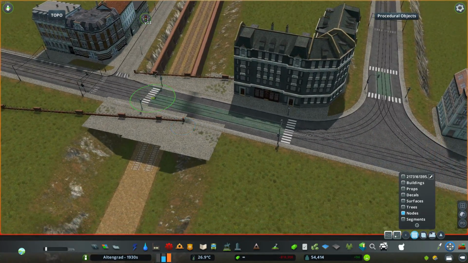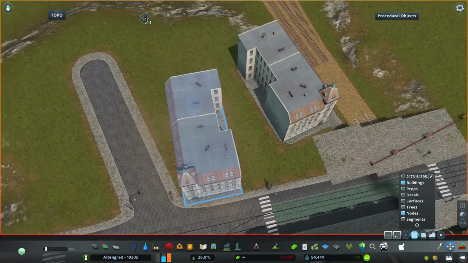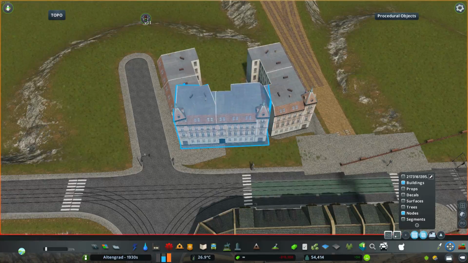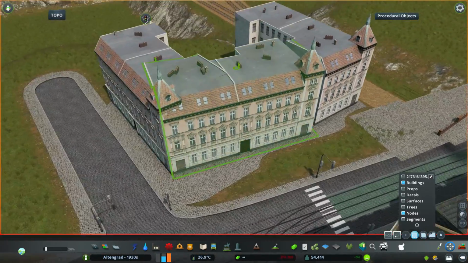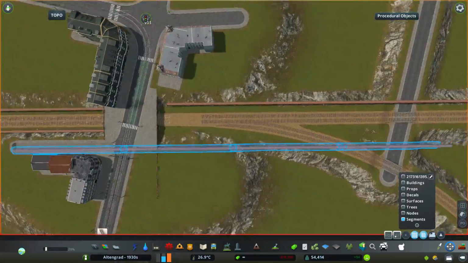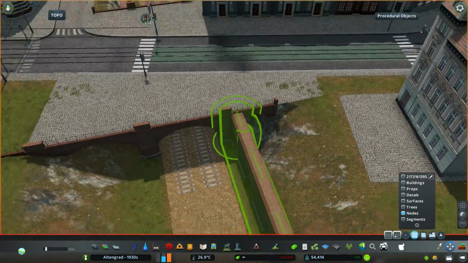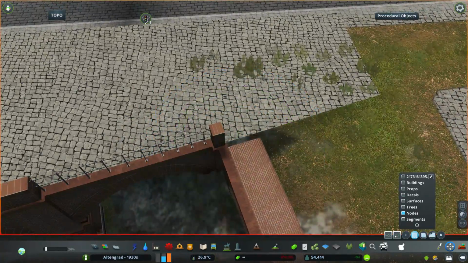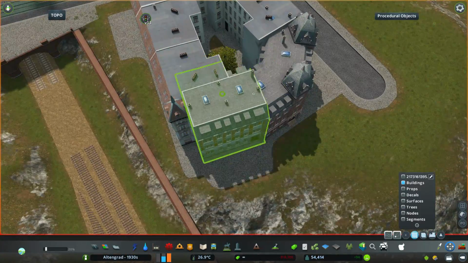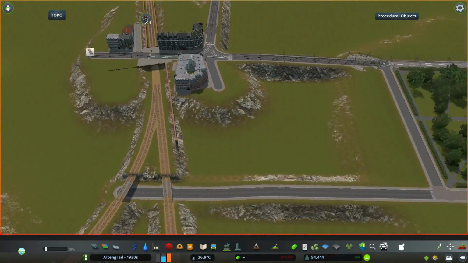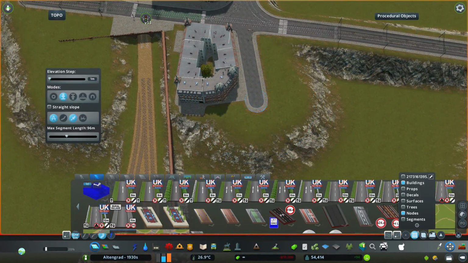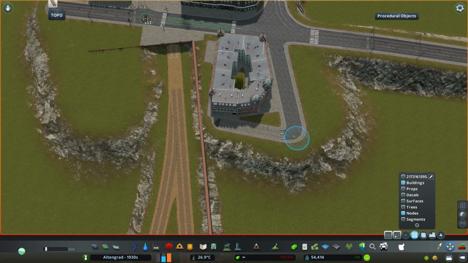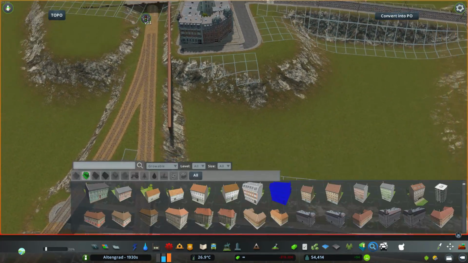Now, I'm kind of struggling with some of these roads again, because it's been a long time since I've built a proper tram junction, or intersection. So I was not exactly sure how these custom networks work, even though I made them, but I figured it out anyway in the end, and we finally have a nice tram intersection, and it goes nicely over the railway as well. As you can see, using some fake surfaces for the bridge going over the railway, I decided to have the bridge go perpendicularly to the railway, even though the actual road on top of it is not perpendicular to the railway.